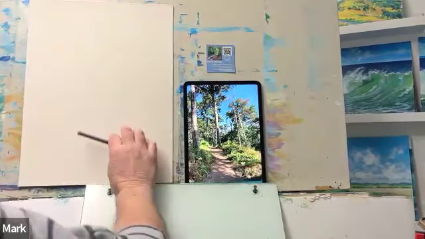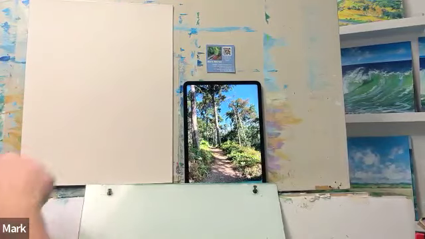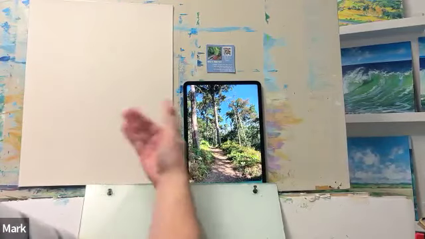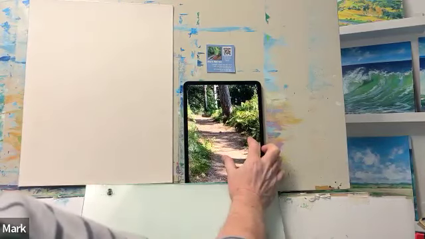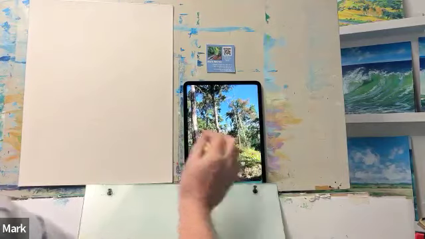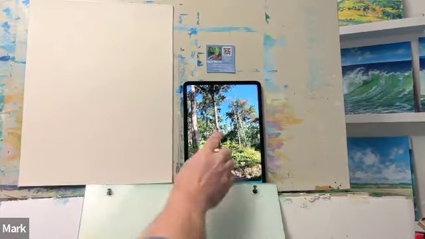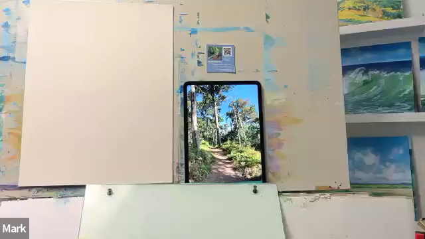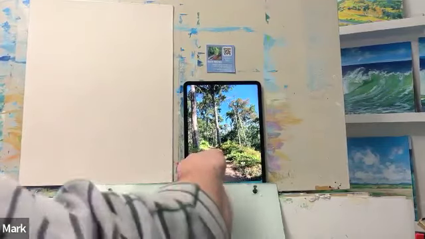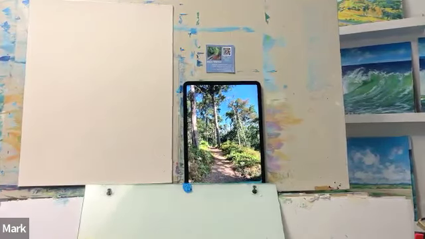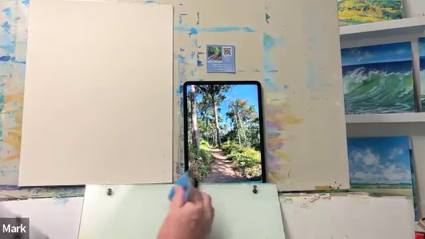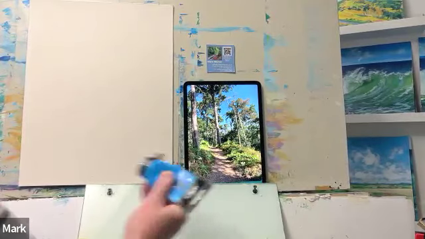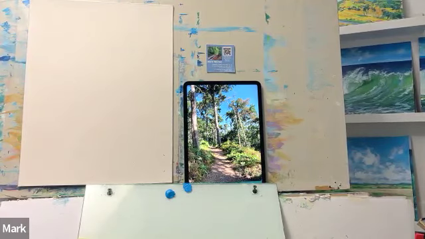Right, so I'm going to use a piece of mount board that I've just gessoed a bit sienna color, and it's quite warm, really, I suppose here, so that's quite nice with that. And I'm going to work straight from back to front as I normally do. Okay. Have a look. So I'm going to start with my light blue sky color. There it is. And then some white, some titanium white.